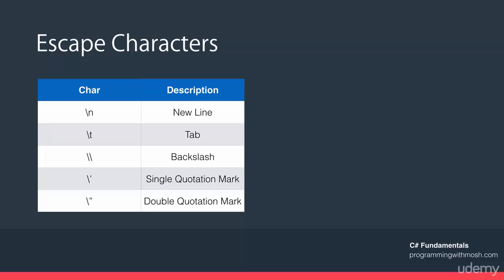It might get confused. So if you want to tell the compiler that we would like to use the backslash letter, we need to represent that by double backslash. Same for single quotation mark and double quotation mark. We need to prefix them with a backslash. And that's what we call escaping characters in C#. So these are special characters. The list of special characters, in fact, is even more than that. But personally, I have not found any of those special characters that you find in C# documentation pragmatic. Those you see in this table are the ones I have found very common.